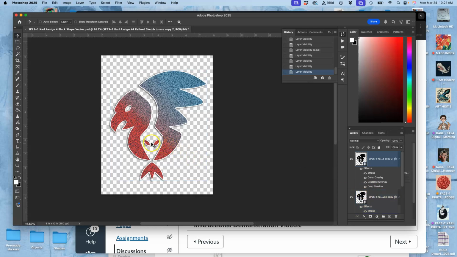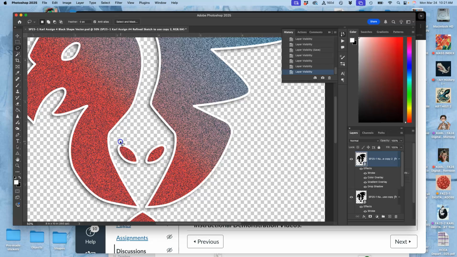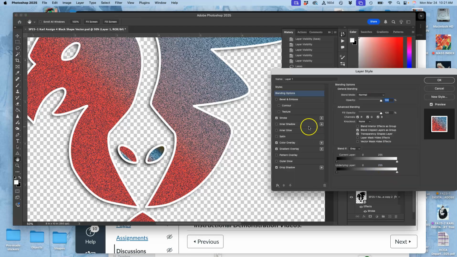What if I wanted the eyes to be a different color than everything else? Well, this is what I can do. I can just select around those and then duplicate, Command J. Now when you duplicate, they are no longer a vector, but they're rasterized at exactly the resolution of everything else for this size. And now I can just change these effects very easily.